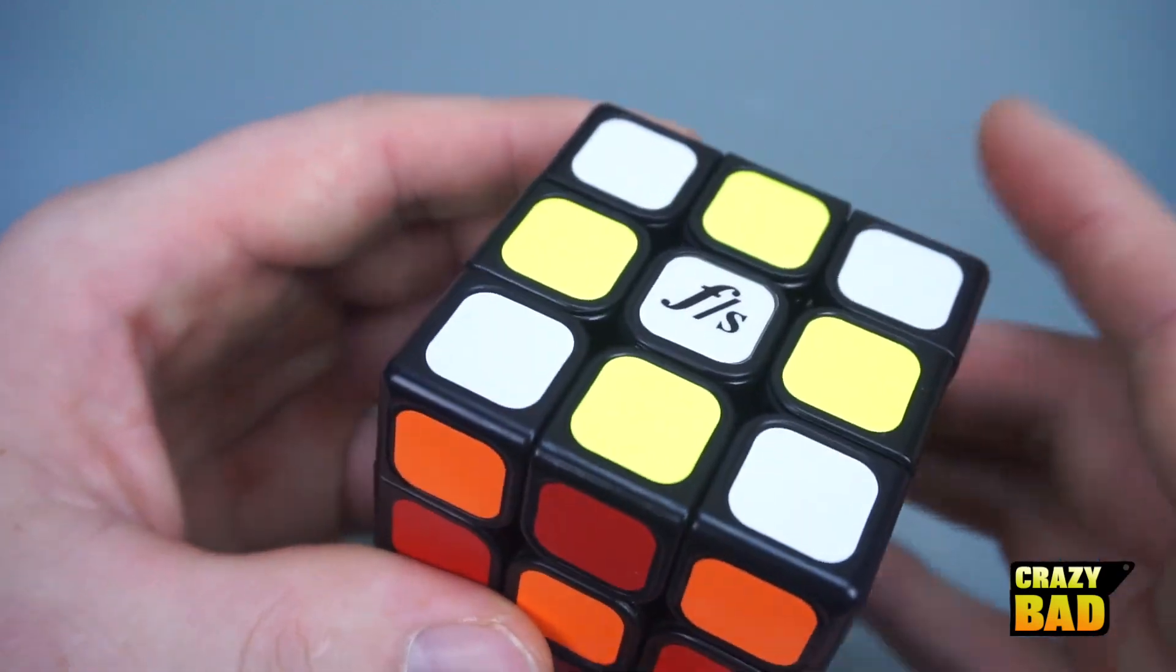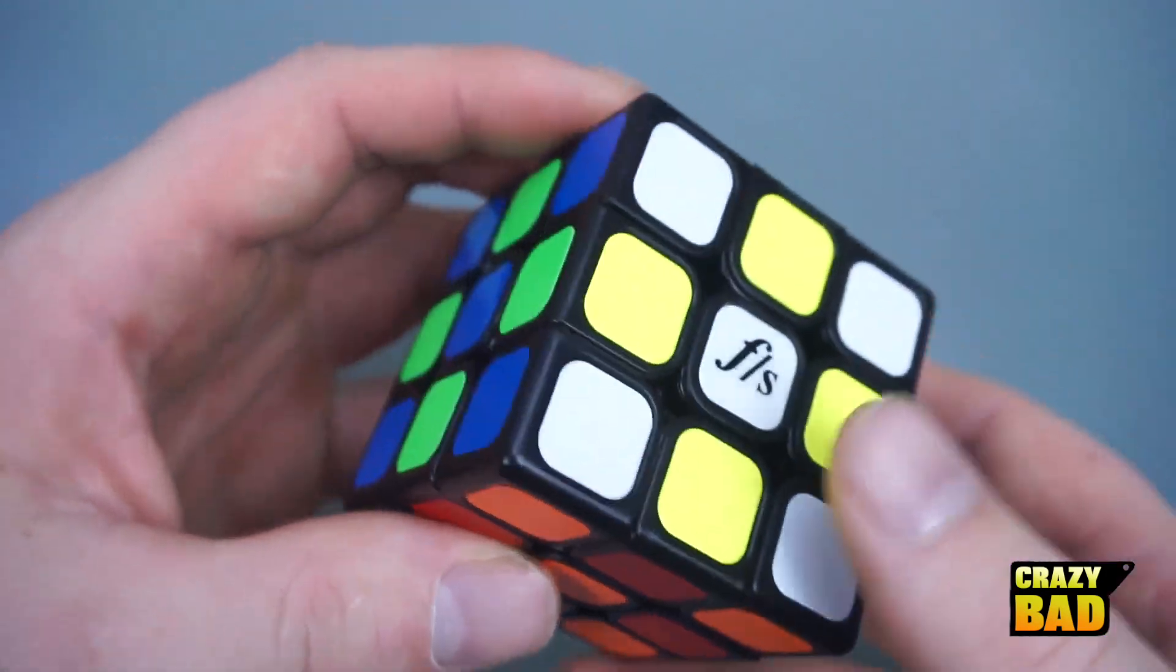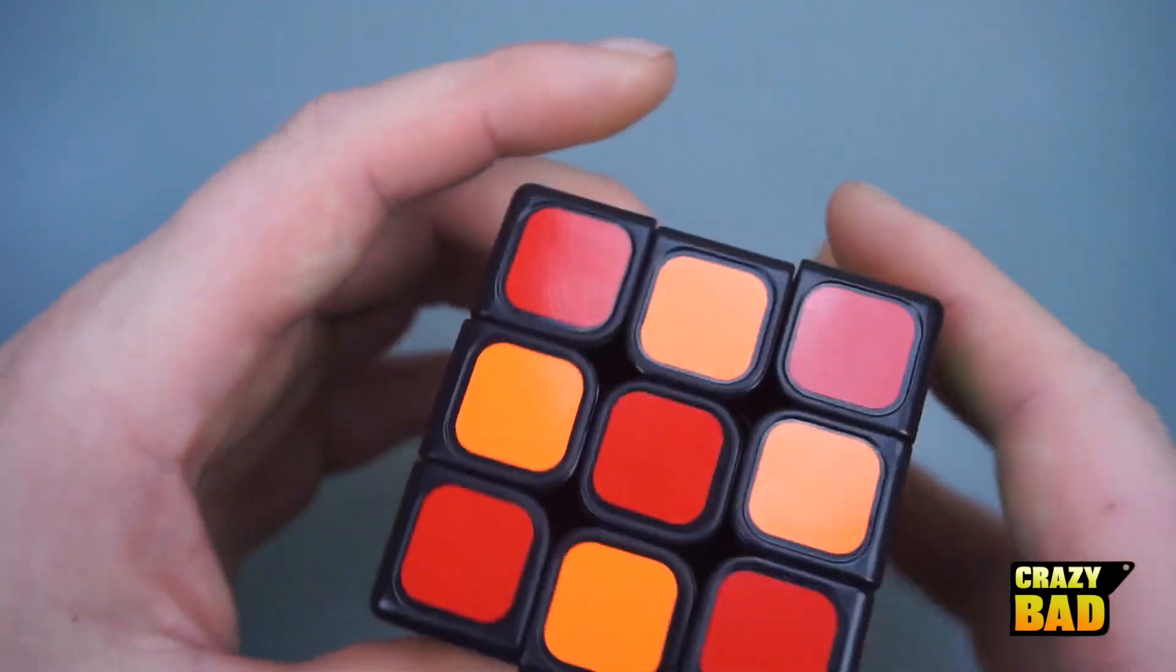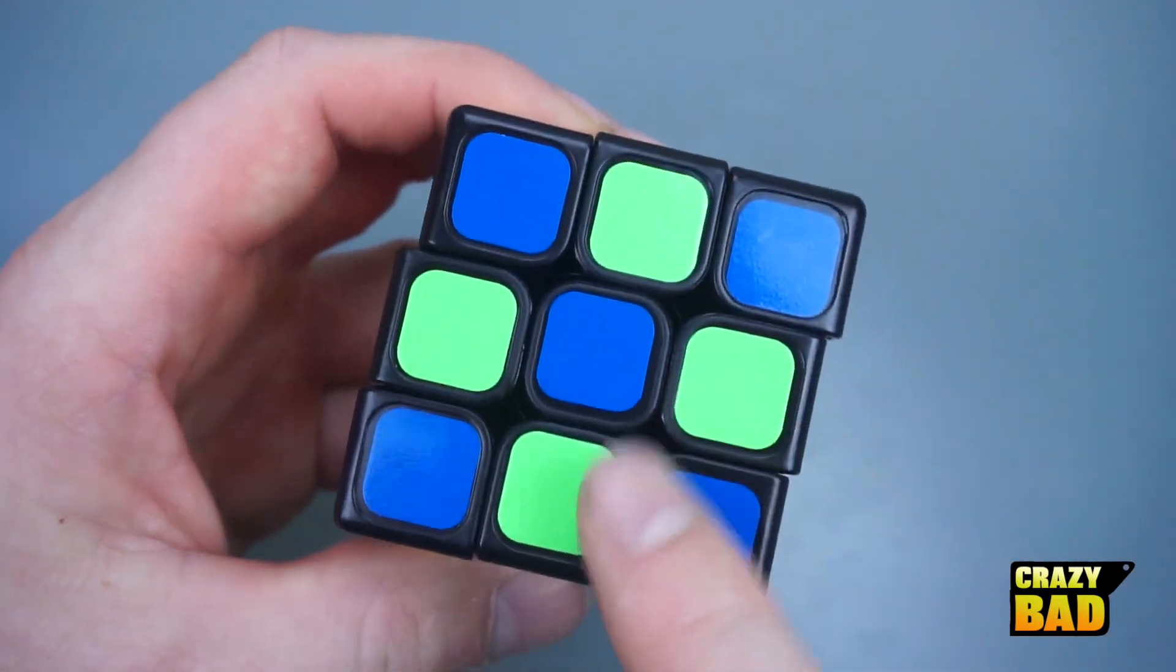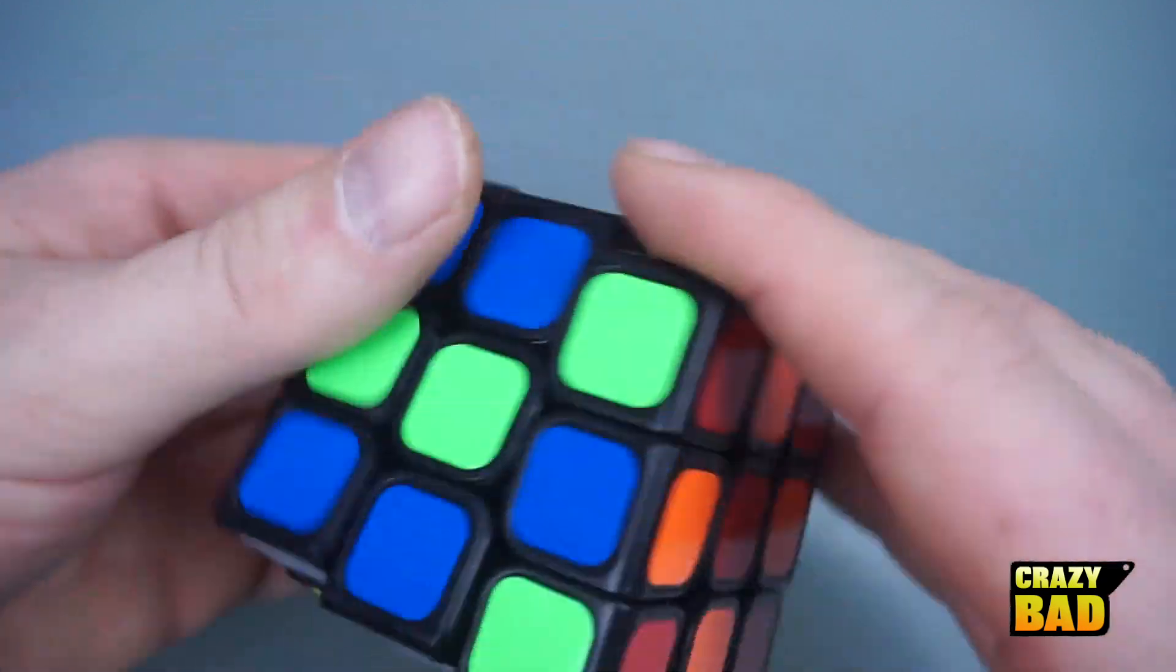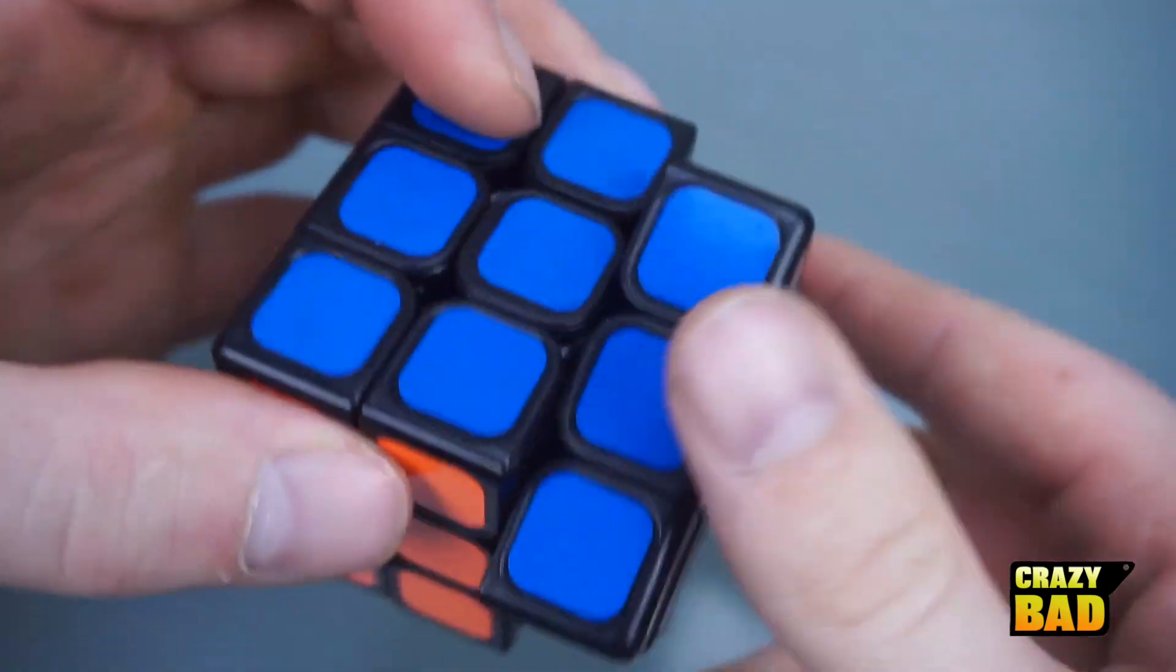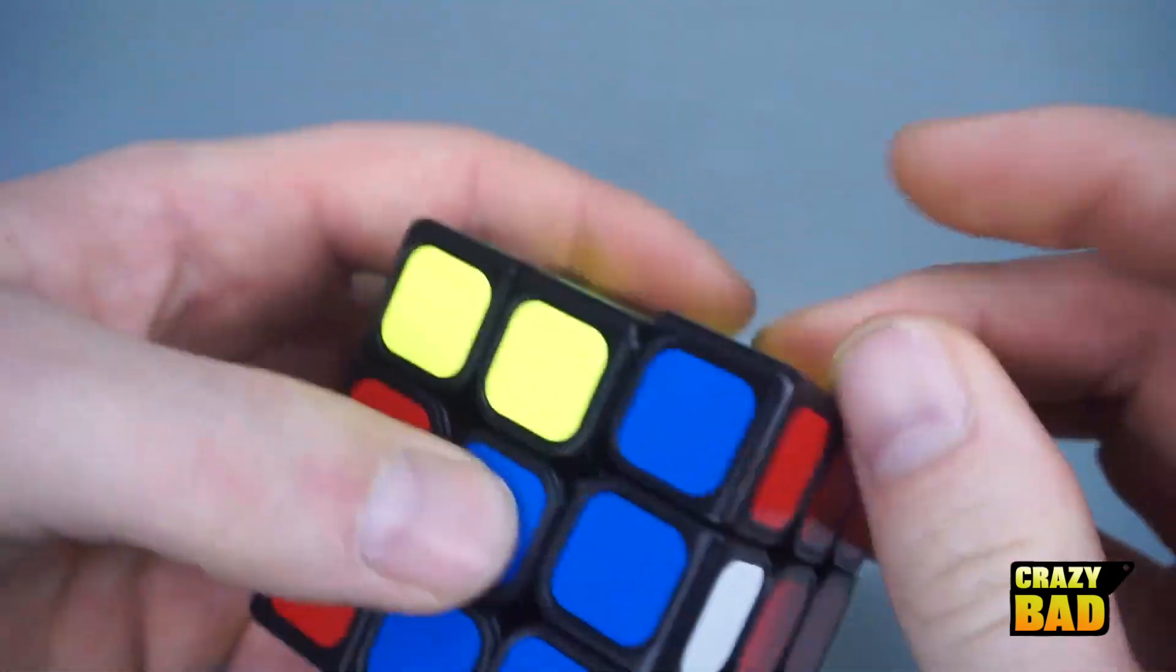So the yellow I think is a little bit bright. The orange and red are very nice and I really like the blue and green. It is really really close to what I use on my own sticker scheme. So that's really nice. Yeah again, this thing corner cuts more than enough that I need.